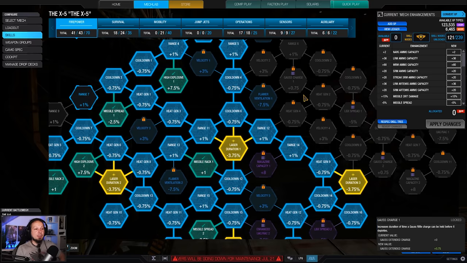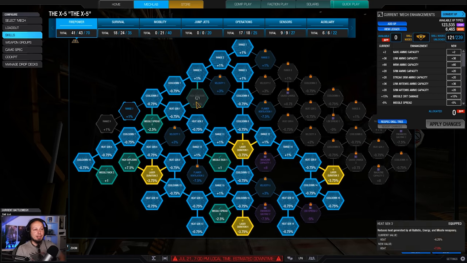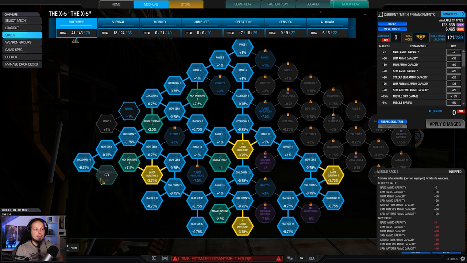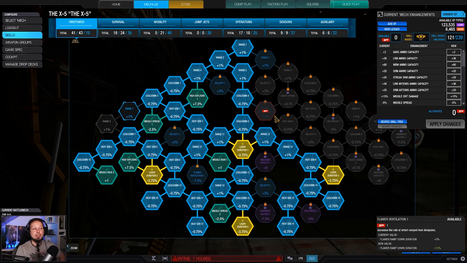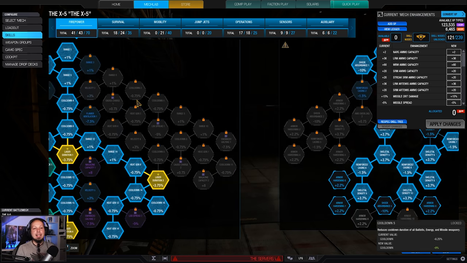The skill build looks like that. We have invested a lot of firepower nodes here in the skill tree on the left side because I wanted high explosive, missile spread, missile rack, as well as laser duration and all the cooldown that I could get, as well as some heat generation on the way down. Again, this is a hit and run mech. Most of the time it's not exposed to the enemies too long, or let's say it's not in the fights for too long. It wants to reposition a lot, and therefore I want to deal as much damage in a very short period of time as possible, and then come in from another angle and continue fighting.